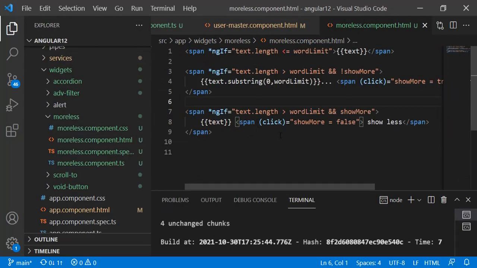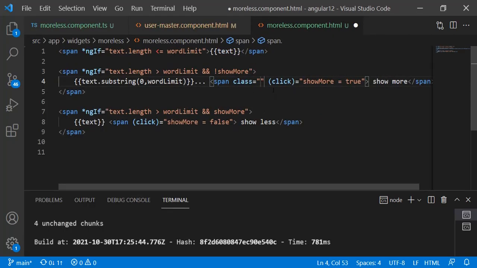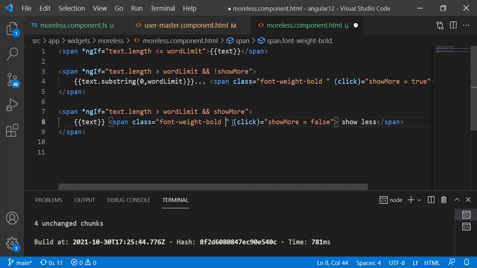For the span, let's add a bootstrap class, bold. Let's add text primary for the color. The same color we can add here also.